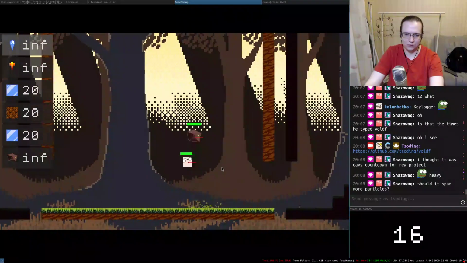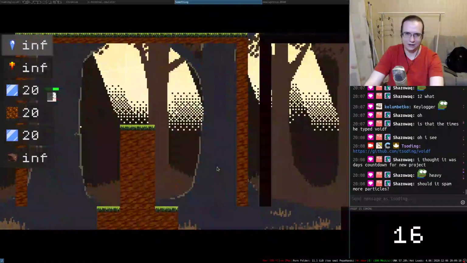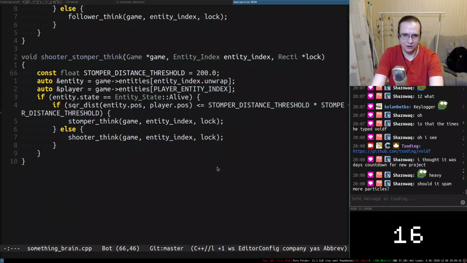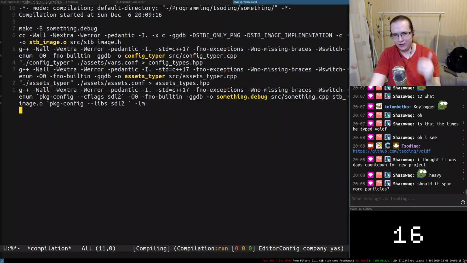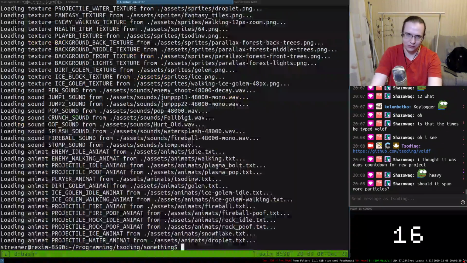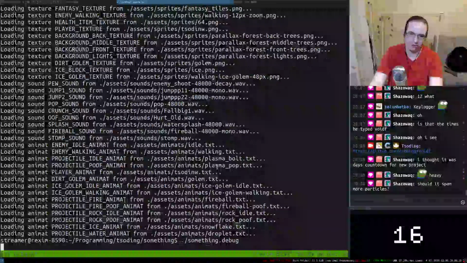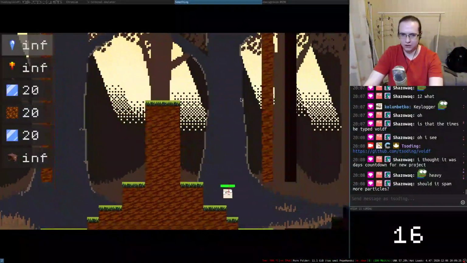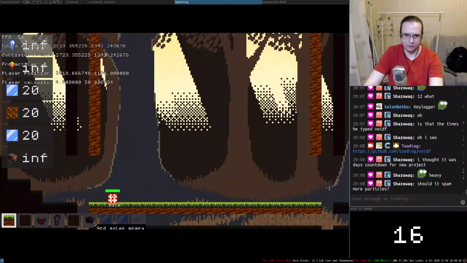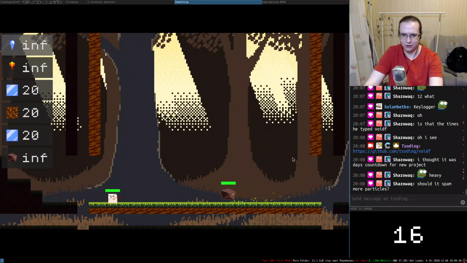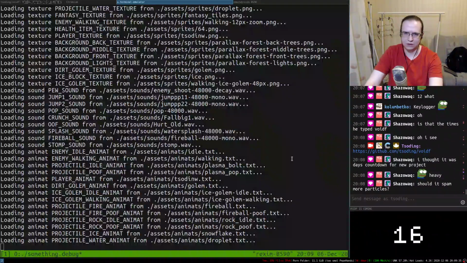It still tries to stomp me, right? It still acts like a stomper, which is not ideal. So that means the threshold should be even lower, because I want it to act like a shooter, and then if I get too close, it will act like a stomper. That's exactly what I'm trying to achieve. The question is how close you have to get to it.